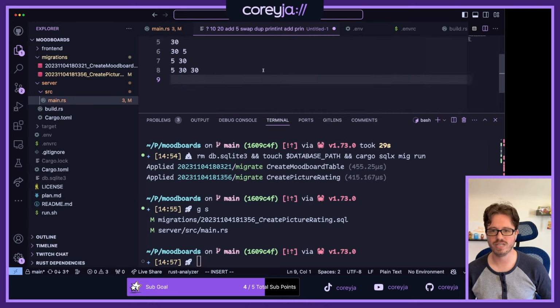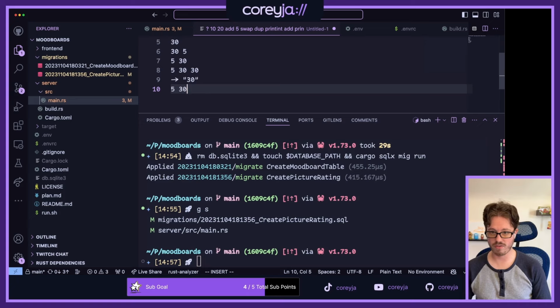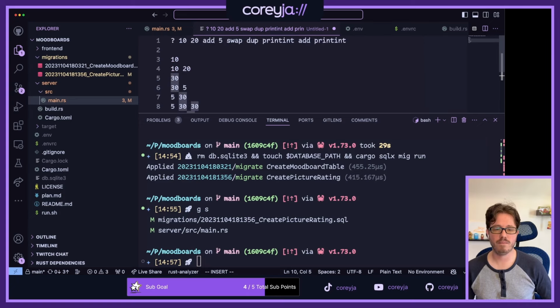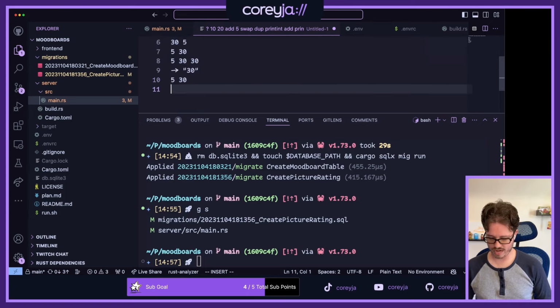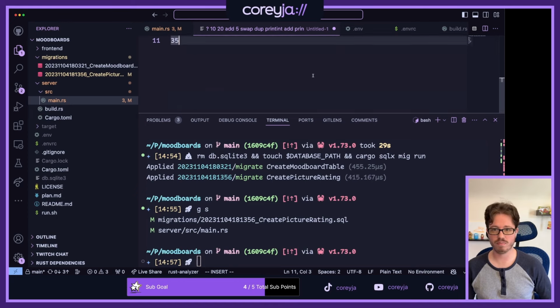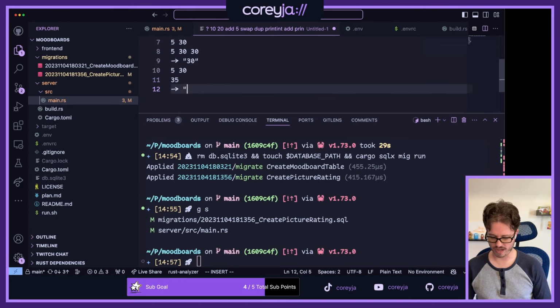And then you print int, which is going to have printed 30, and then your stack is 5, 30 again, and then we add those together, so now our stack is 35, and then we print int, which does the 35. Woohoo! We made it through our stack.